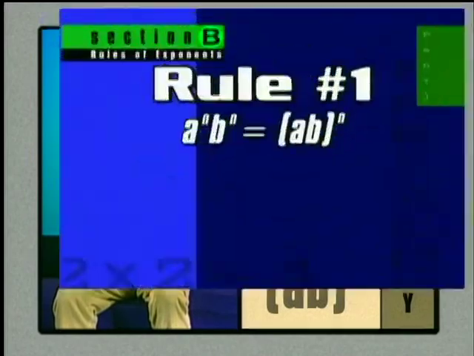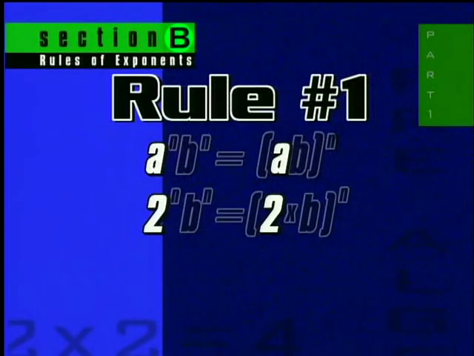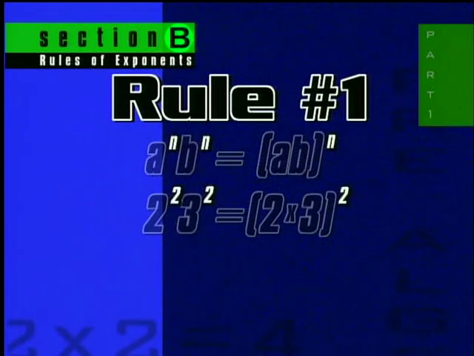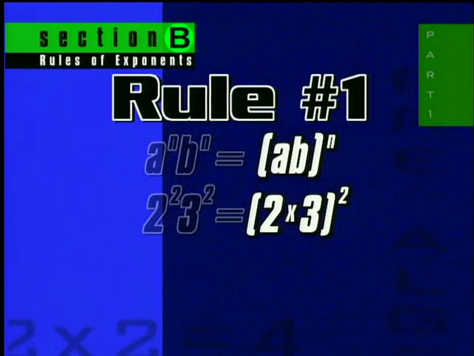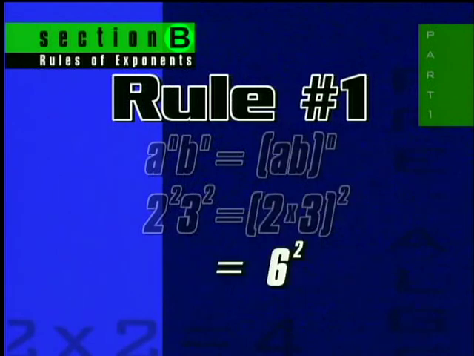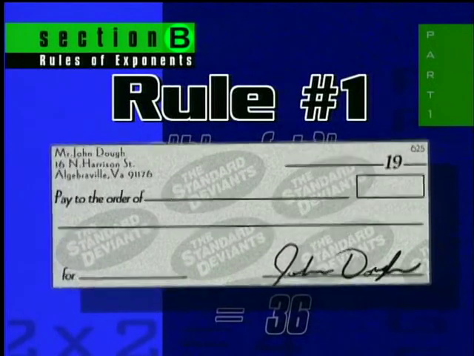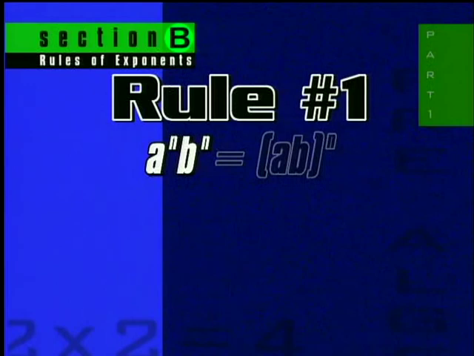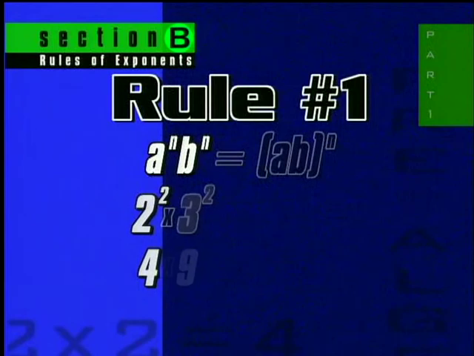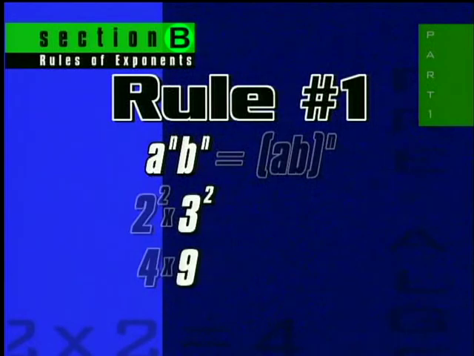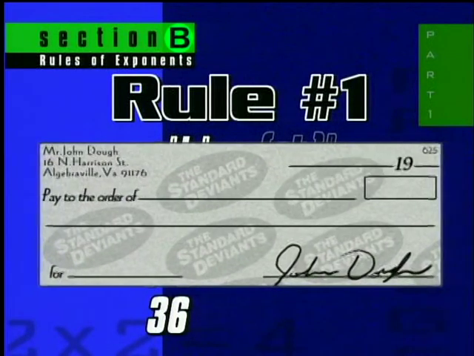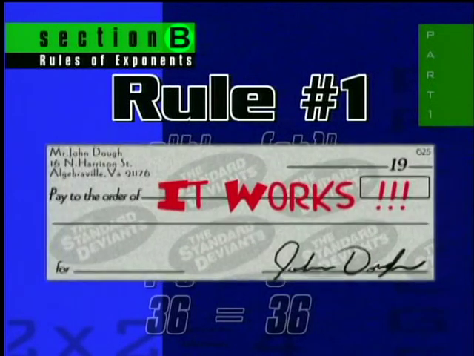Take a look. Say we've got an a value of 2, a b value of 3, and an n value of 2. The shortened version gives us the quantity 2 times 3, all squared, which equals 6 squared, which equals 36. Now we can check to see if we did it right by working it out the long way. When we do, we get 2 squared times 3 squared. 2 squared equals 4, and 3 squared equals 9. Next, we multiply these together and get 4 times 9 equals 36. Notice that our check works out, so we know we did it right.